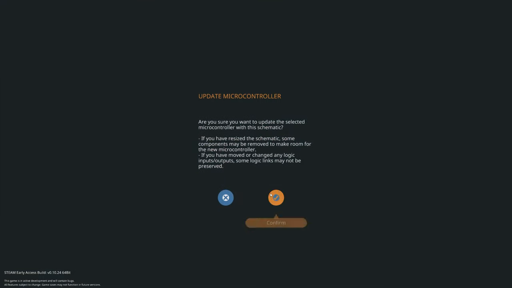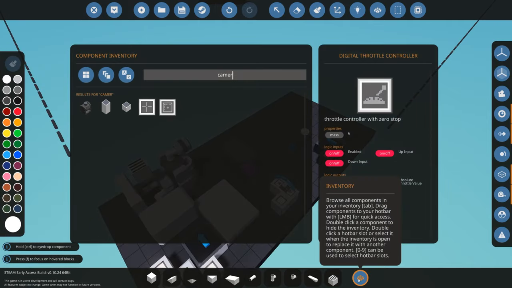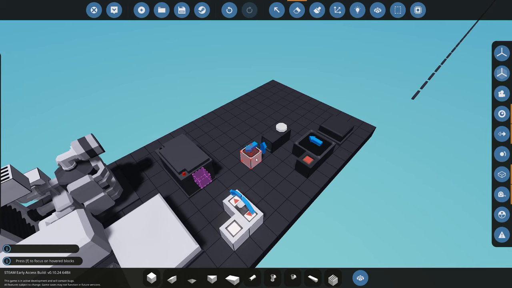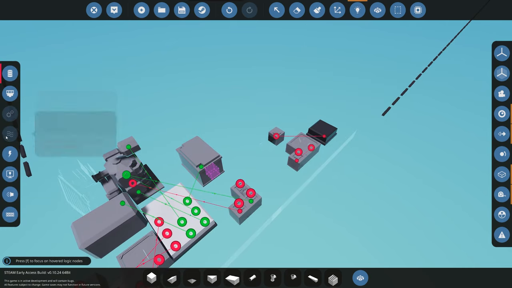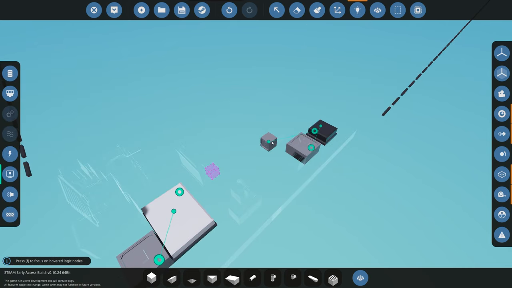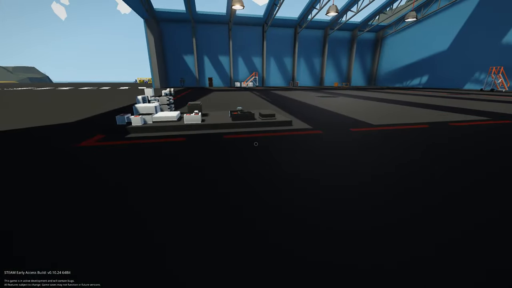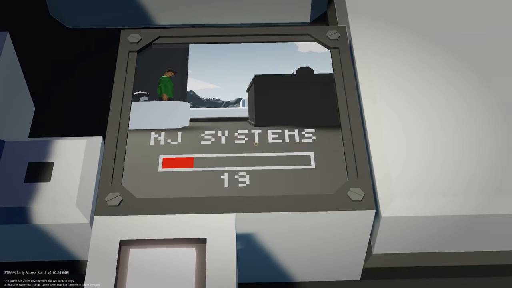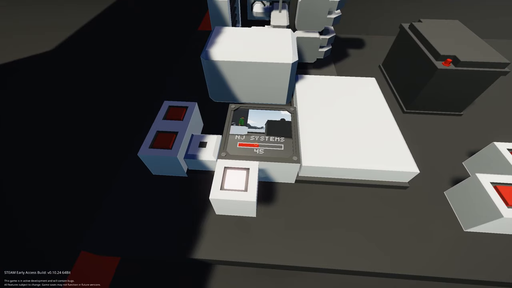We can just update it, and I'm going to put a camera in here, place it down. Actually, we already have a camera, so we can use that one, and let's just connect the video just over there. Perfect. And now you should see that my data screen is actually overlaying on top of that video. As you can see there I am, it's on top of it, because you can overlay things in LUA.